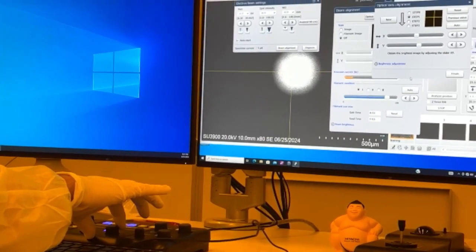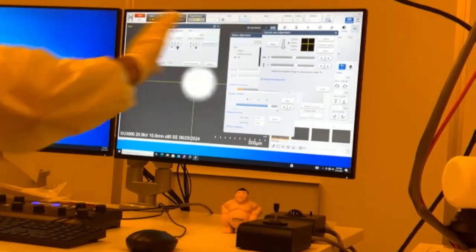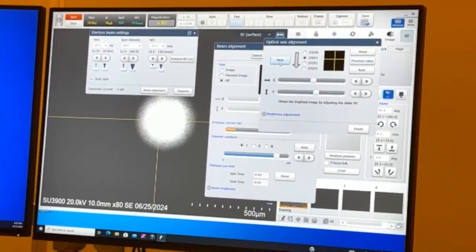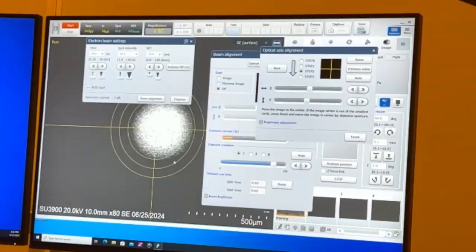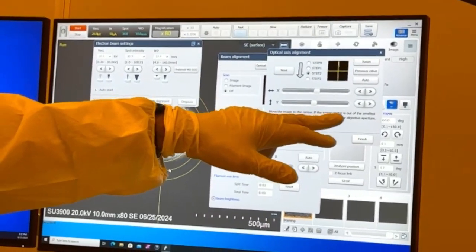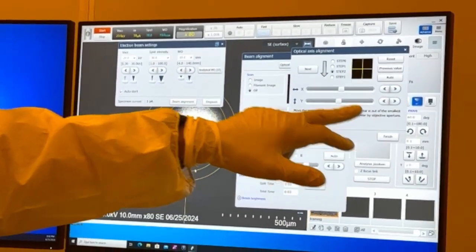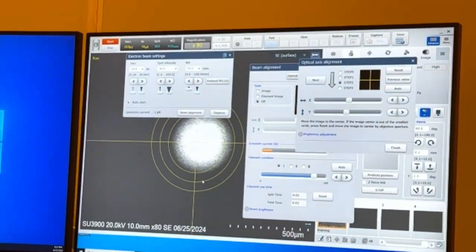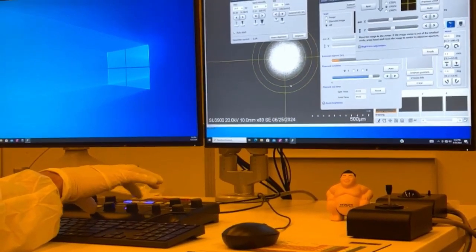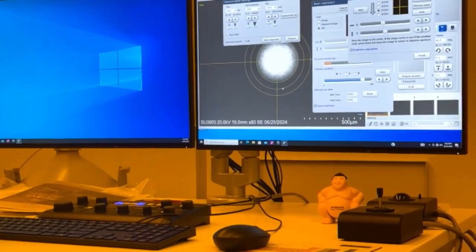So we're electronically shifting the beam up in our gun. That's what we're doing right now. Once we get the brightest image, we're going to hit next. And now it's saying move the image to the center. If the image center is out of the smallest circle, press reset and move the image to center by objective aperture. But we're going to use the electronics. Yeah, I remember doing something like this on the older systems. Yes, yeah.